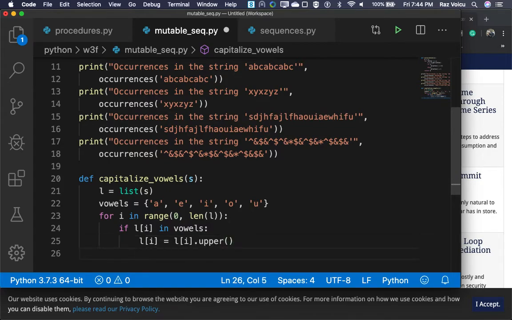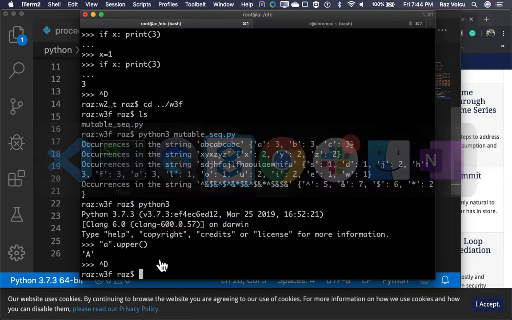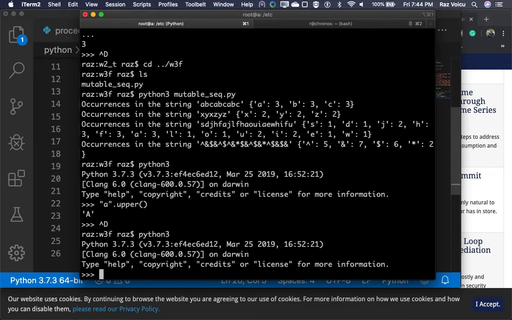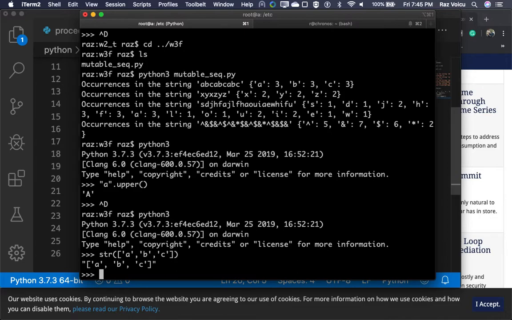And we're done. Now we have to take L and turn it back into a string. Unfortunately, this will not be as easy, right? If I take a list and say str of a list of A, B, C, this will not return me the string ABC.